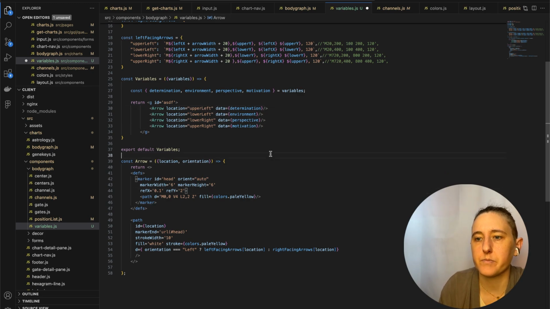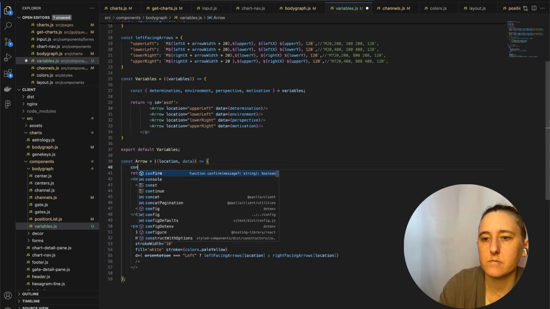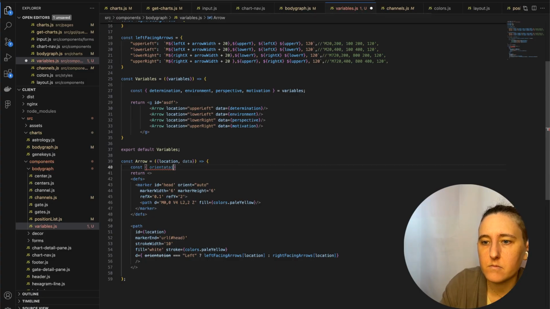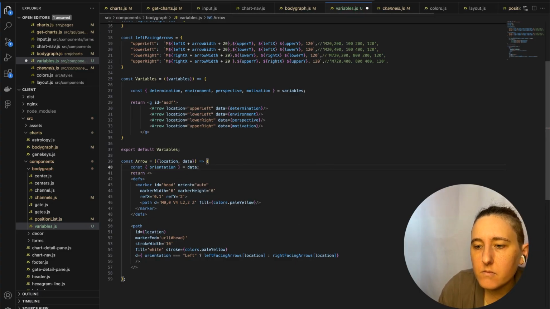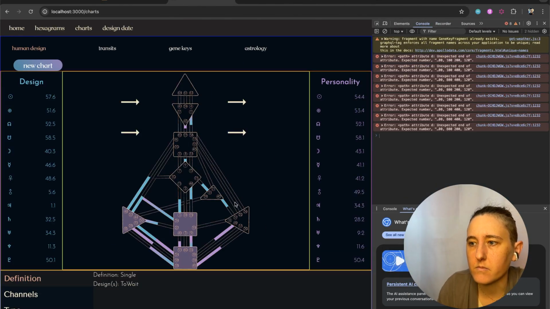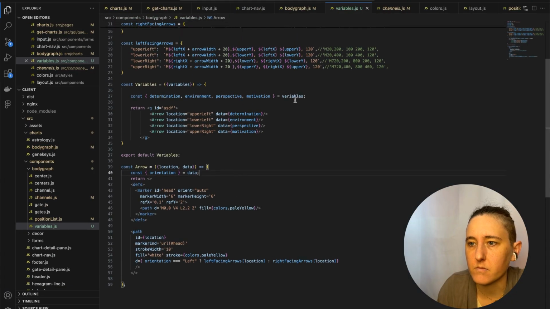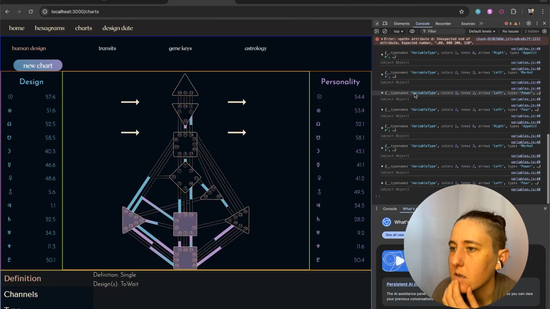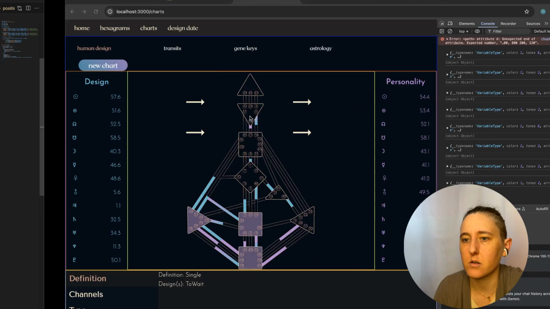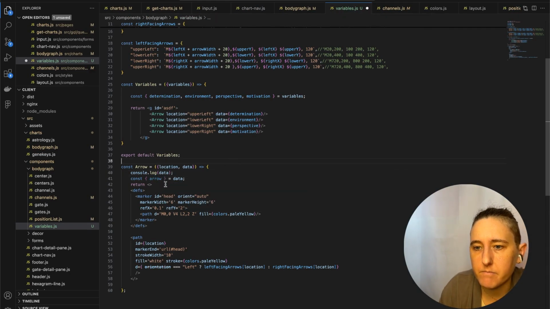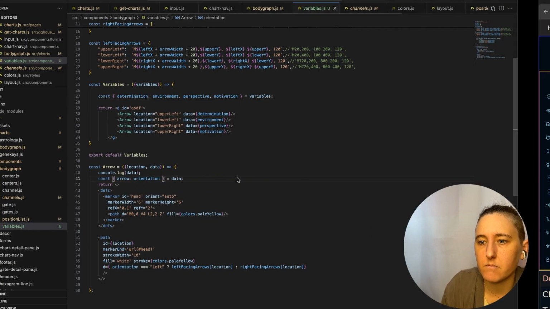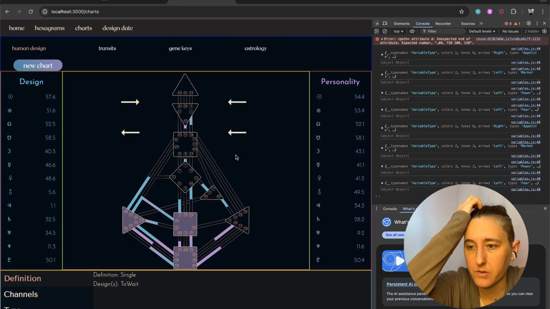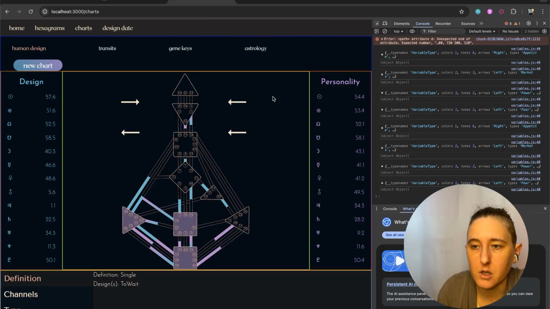Okay, like that. Okay, cool. So now we have the arrows showing proper left, left, right, left, which is my arrow type.